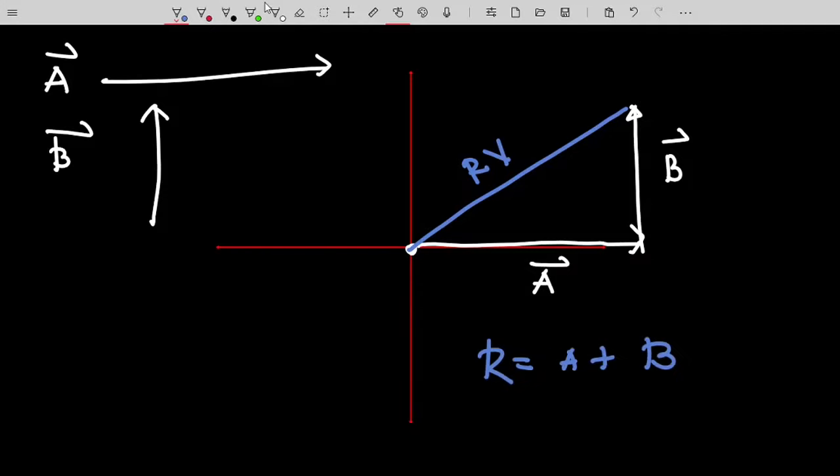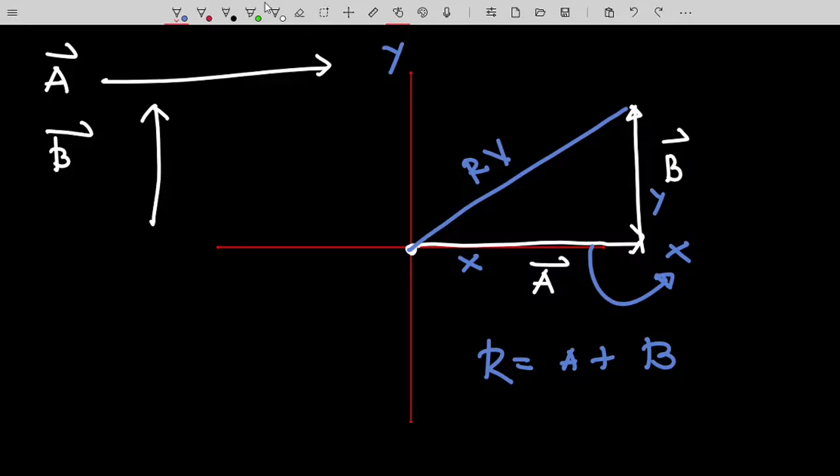Why? Because again, this is your x-axis and this is your y-axis. So basically your vector A is drawn with respect to your x-axis. So your A is your x-axis and your B is your y-axis because it is drawn with respect to your y-axis. And we all know that vector A and vector B are directed to the positive side. So that is how we do it.